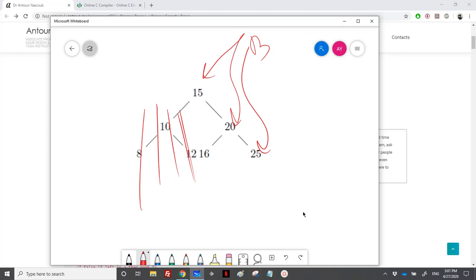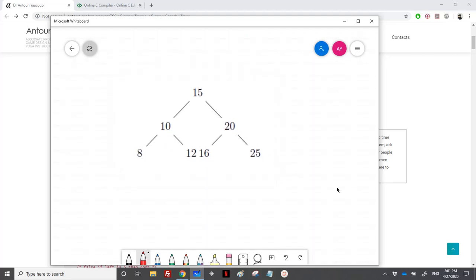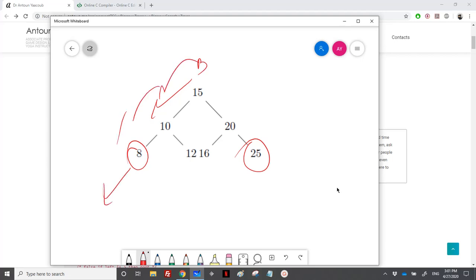The same is for the minimum and maximum. In order to find the minimum and maximum, again, I will not search the whole binary search tree. The minimum is here and the maximum is here. So the minimum is on the leftmost part of the tree. Iteratively, I would move b arrow left till I reach b arrow left equal to null. The same for the max, I will go b arrow right. Recursively, I will call the function recursively with b equal b arrow left.